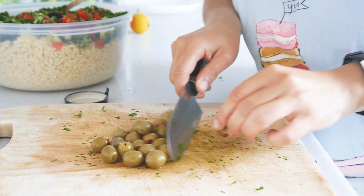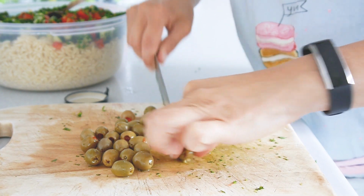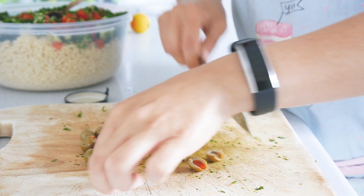And for a bit of tang, I'm using green olives cut in half. You can use any green olive, or if you prefer a less tangy salad, go for black olives.